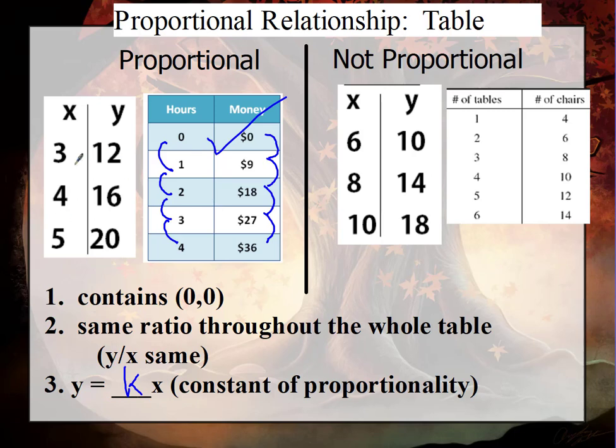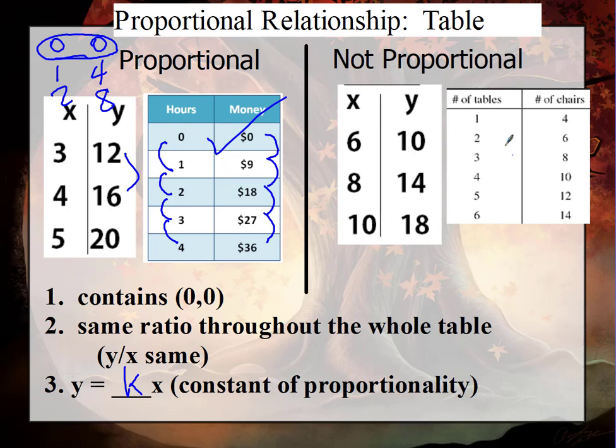Now you'll notice this t-chart doesn't have a 0 in it. So what we have to do is just go find it. This one's 3, and it's counting by 1, so that means it's 2, 1, and 0. And then we just work this back up. Going down, it's counting by 4s. So going back up, we just subtract 4. So this will be 8, 4, and 0. And sure enough, there is the origin.